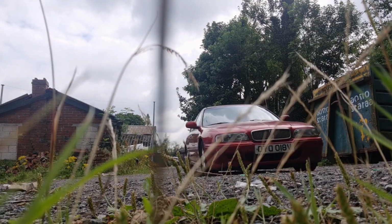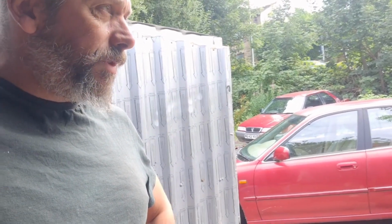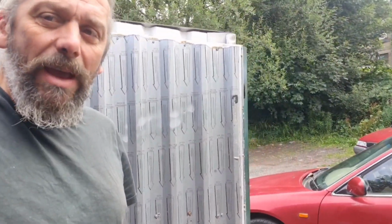So far, all the lights work. Big tick there. I switched on the air conditioning and that works. Big tick. And then, rather unusually, the one thing that I was told didn't work was the electric windows. They do work, they're just a bit stiff. Another big tick. Lovely. Having had another good inspection underneath, I can't see anything wrong. So, I shall give it a brake test on the gravelly bit. Perfect! The Rover 600 was one of their least popular cars, but I think it was actually quite possibly their best car.